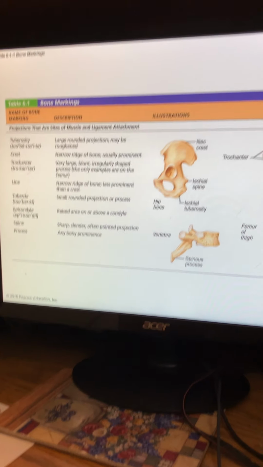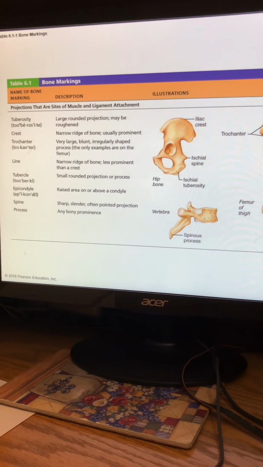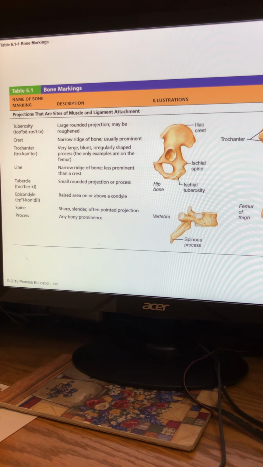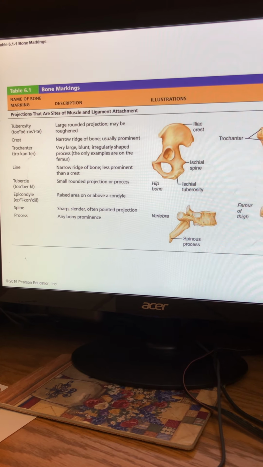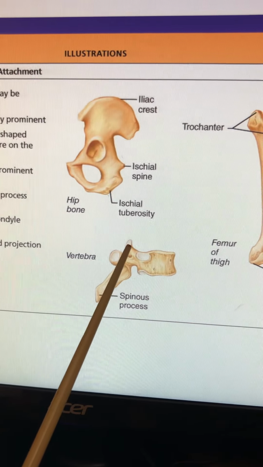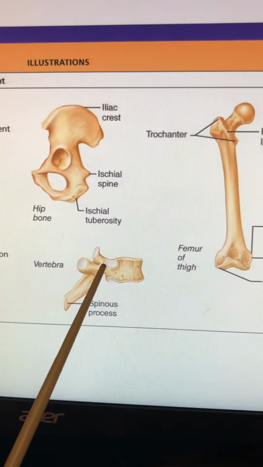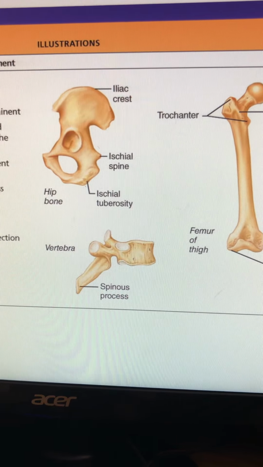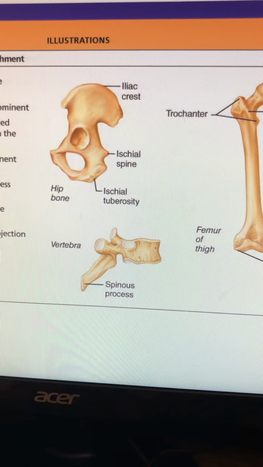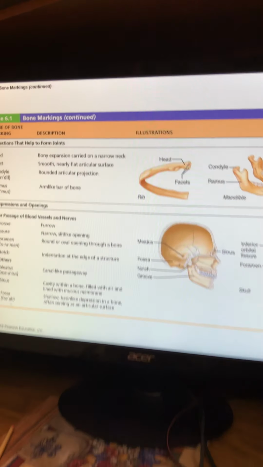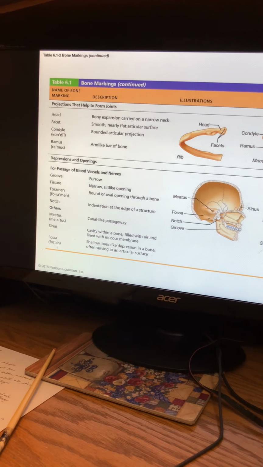The process, and believe it or not, the definition just says any bony prominence, which is what they all sound like. They're just a bony bump on a bone. In this particular one, they're showing you the spinous process here. This is the superior articular process. There would be a process sticking out here, which would be called the lateral process. So they're just a portion of the bone that sticks up, and in this case, it's called a process.